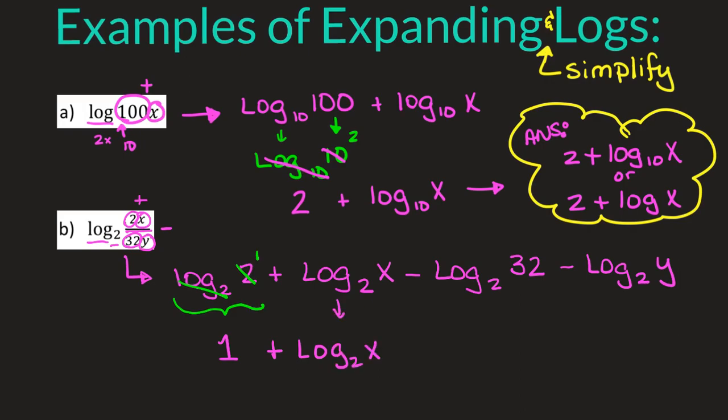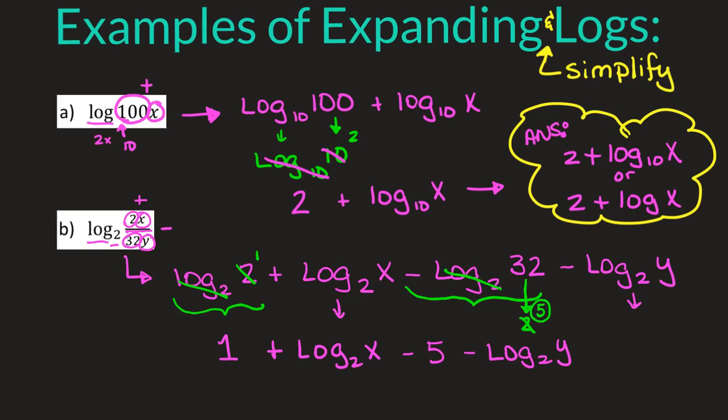And then let's take a look at log base 2 of 32. Let's see if we can do anything here. We know 32 is the same as what? 2 to the 5th power. So I essentially have the log base 2 and 2 that are the same, meaning my 5 would be left. So I have minus 5 that's going to come down. And then I have minus log base 2 of y. Nothing's going to happen here, so we'll just bring that down. Minus log base 2 of y.